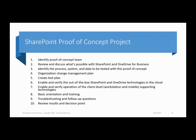a proof of concept, the world is littered with failed SharePoint migration projects. People often try to go to SharePoint. They say, hey, we've got this drive out here, and they'll talk to their IT provider. Oh, let's just copy it all up to SharePoint. It takes a couple hours, and they kind of wipe their hands and they're done with it.